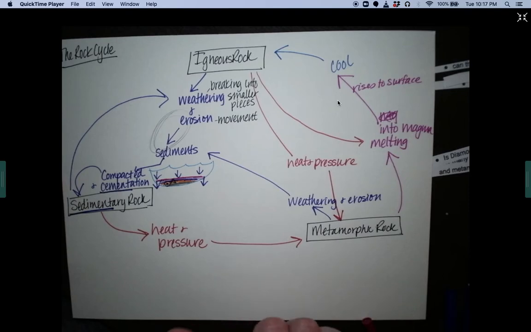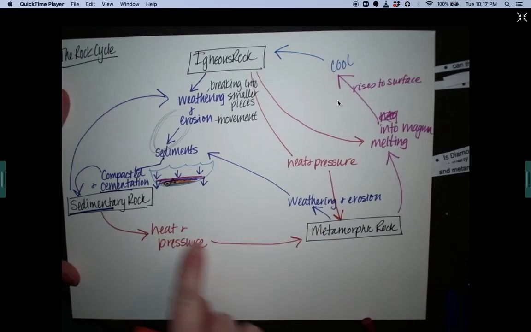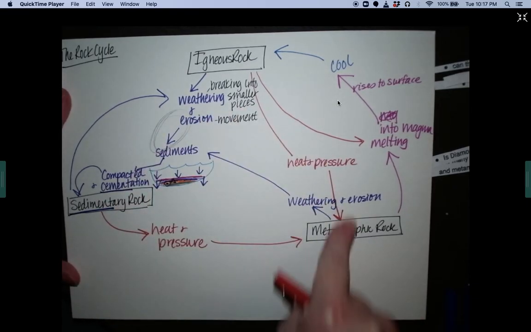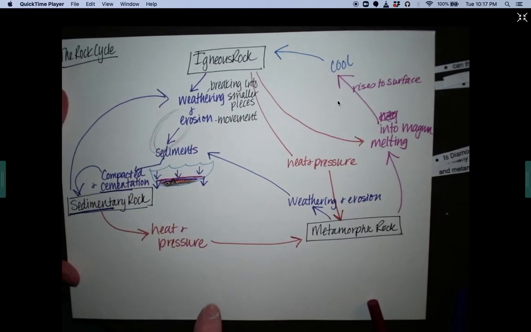What happens if the rock cycle just stops? Well, it's not going to just stop because this constant heating and movement of the surface of the earth is constantly happening. So if it just stops, then our planet has ceased to exist and we're probably dead by then. So it's probably not something you worry about at that point.